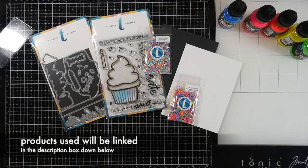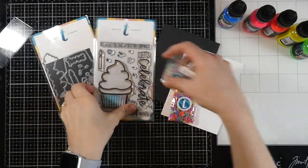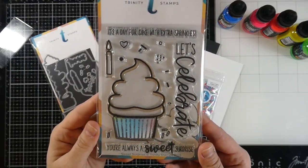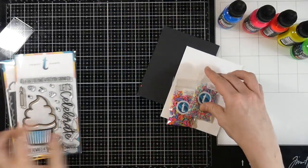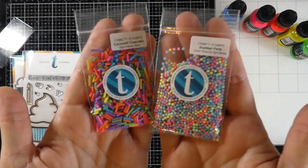Today, let me just go ahead and show you what we're going to be using, and then we'll talk about what it is we're going to be making. I am going to be using the Sweet Surprise stamps and the matching dies by Trinity Stamps. There was an overwhelming response to people wanting me to use these cupcakes, and along with these sprinkles, these are by Trinity as well. That's the Slumber Party and the Carousel Cupcake sprinkles.